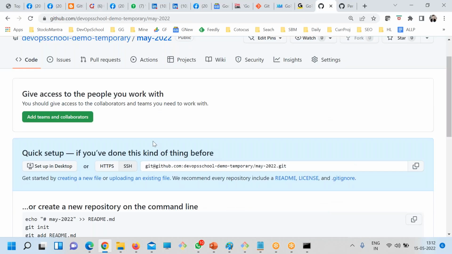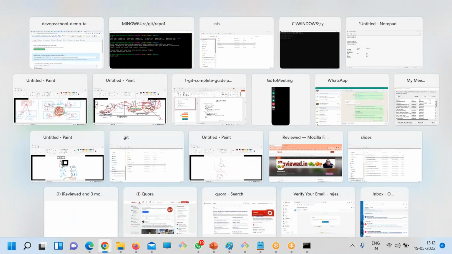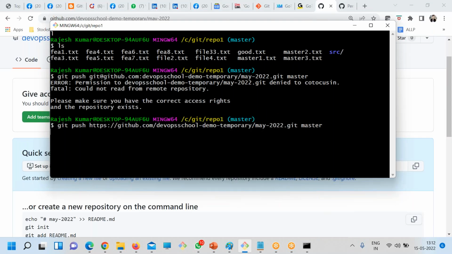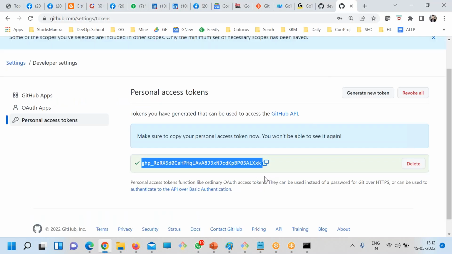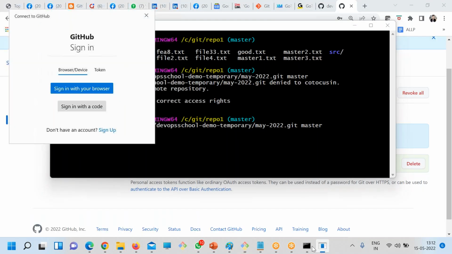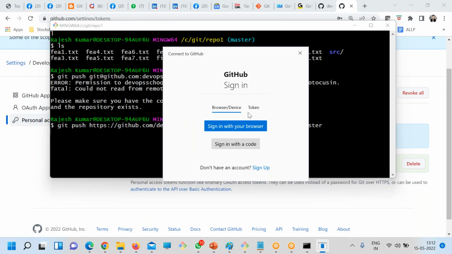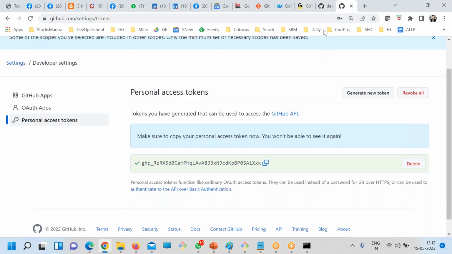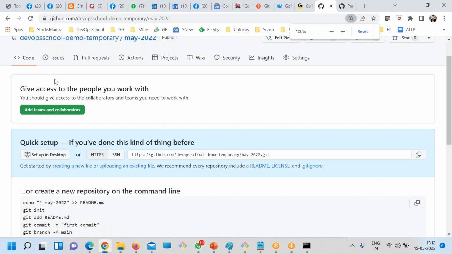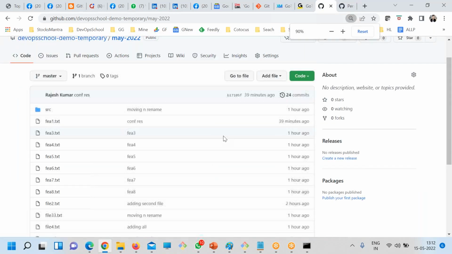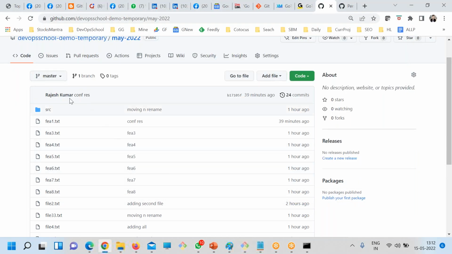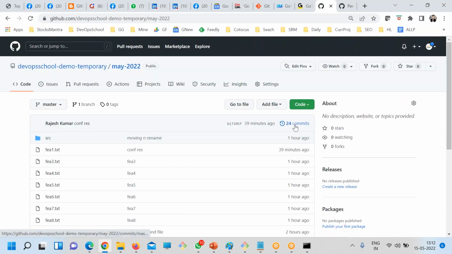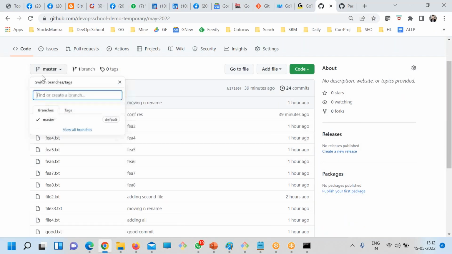Okay, so push master branch. Now it will prompt you for the PAT. So I'll just copy this PAT and it will pop up here, token. Enter, sign, and it's done. Go ahead here and refresh it. See here, same repository which you had committed and worked on offline. Now this is available. Total 24 commits I did. These are the files I did. Only one branch I pushed.